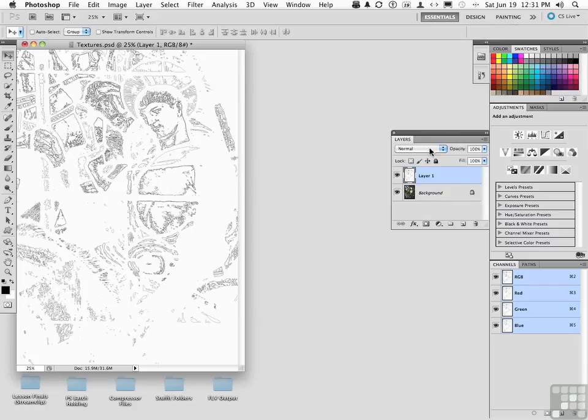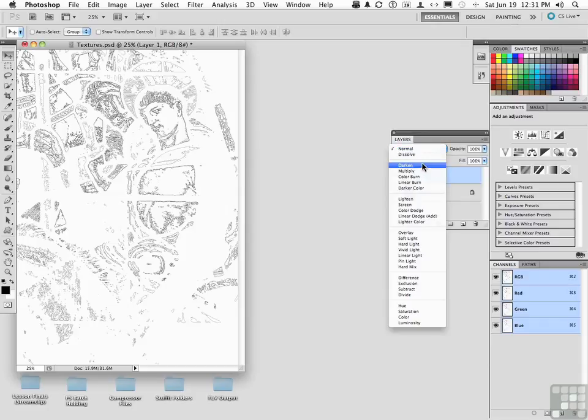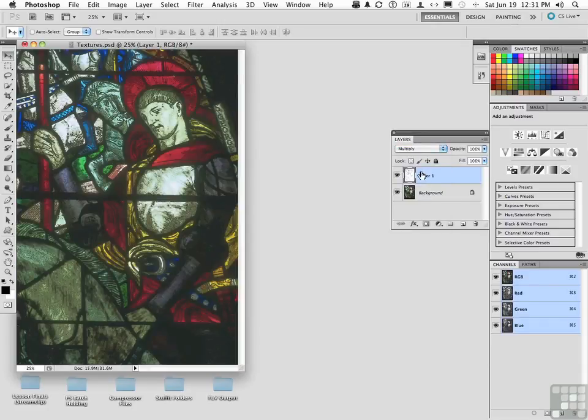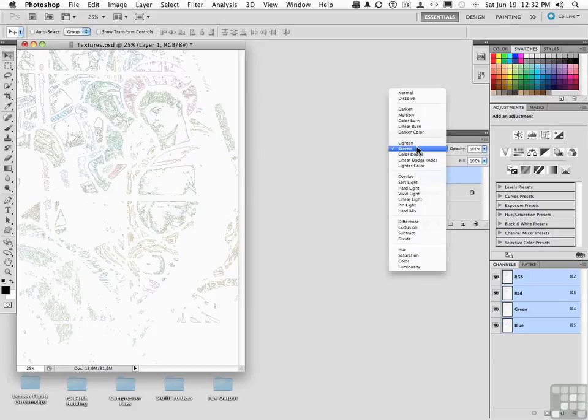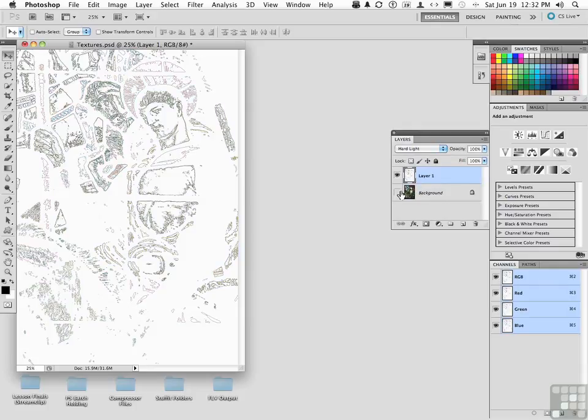For example, if we go into normal blending mode and change that to multiply, look at the image when I turn this one on and off. It creates a sharper image. It visually looks more like it's in focus because of these edges that we're putting on it. If we did a screen, which is the opposite of multiply, you're going to kind of get the same image again with a little bit of coloring. But if we go down here and we go into hard light, you will notice what we've got now is we've got the edges, but we have the edges colorized.